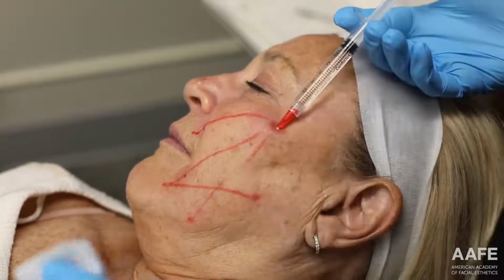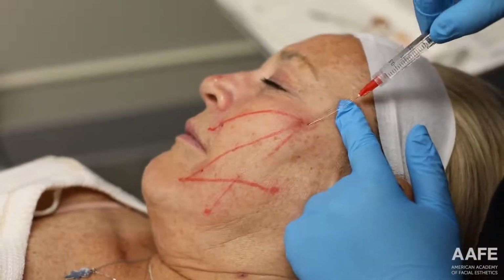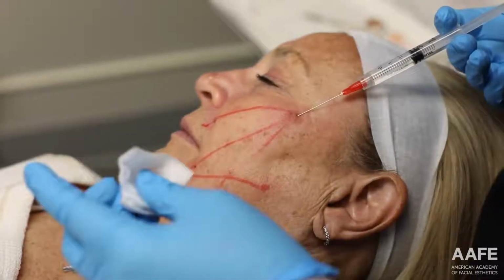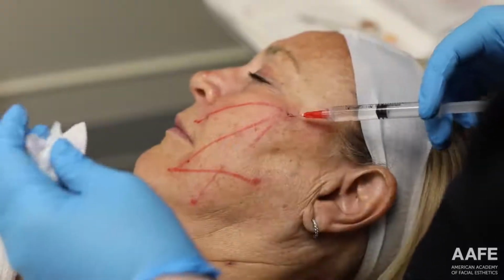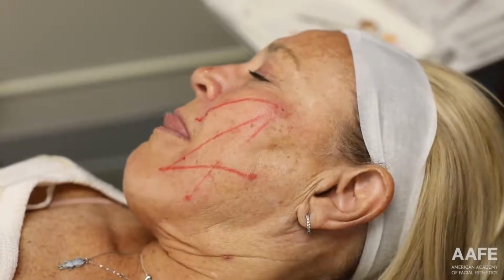Once you're in that correct plane, you can see how I'm just gliding through. Some of those little resistance that I'm meeting is completely normal. If you were too superficial, you would be meeting a lot of resistance. So just kind of keep that in mind. Like if you're really struggling to get through the tissue with your cannula, you might just be too superficial.